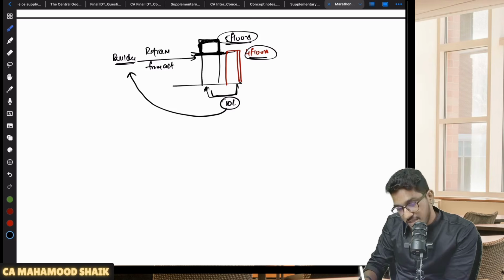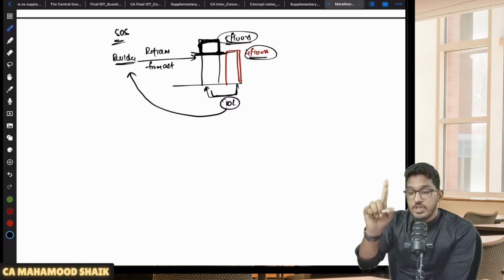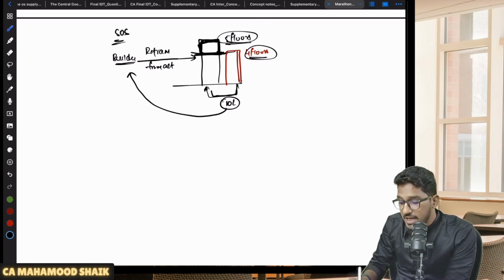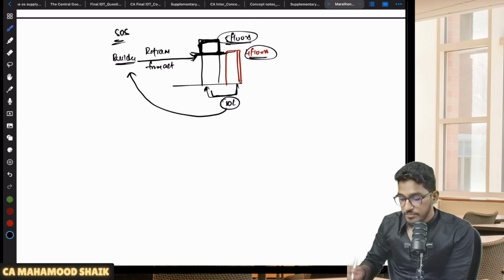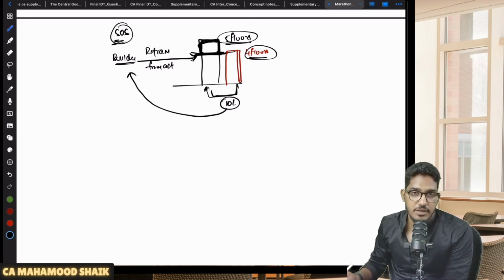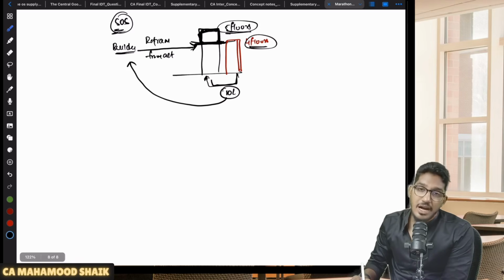Sir, will it be supply? Yes. Will it be supply of goods or supply of services? It will be supply of services. You made the supply of service by agreeing to refrain from an act, by agreeing not to construct an extra floor. You received 10 lakh rupees. You are agreeing to refrain from an act. This will be treated as supply of services. Or you are agreeing to do an act.